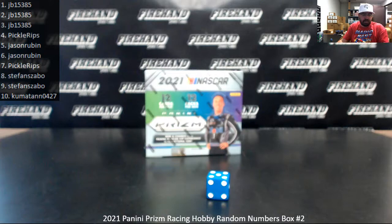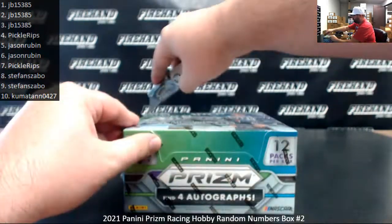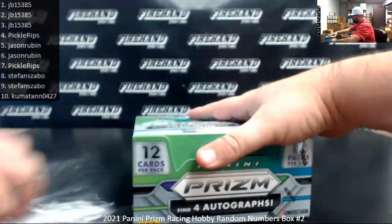What I'm going to do before we start opening this box is give you guys a link to the Prism checklist, so you can look at that checklist to see which base cards you'll get for sure. Other cards will be announced as the break commences. That way I don't have to show you the card numbers on the back of the base cards.